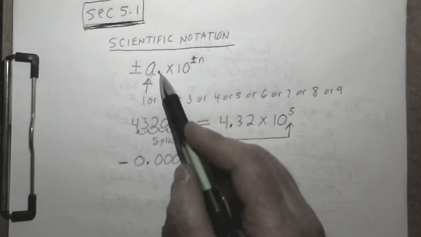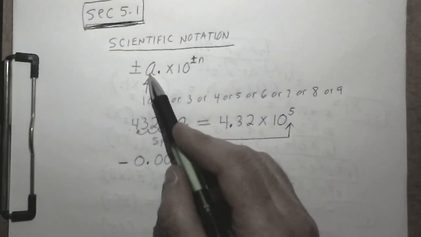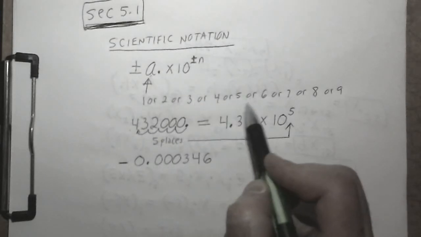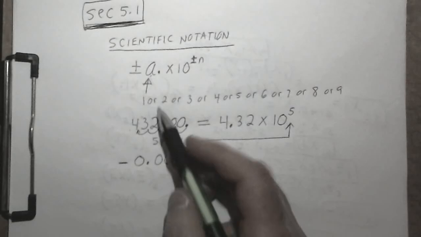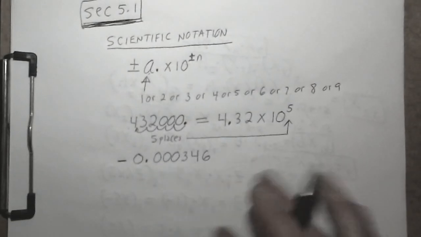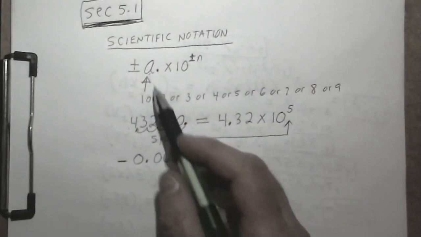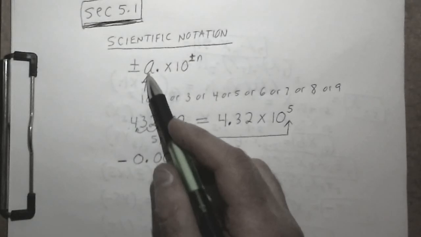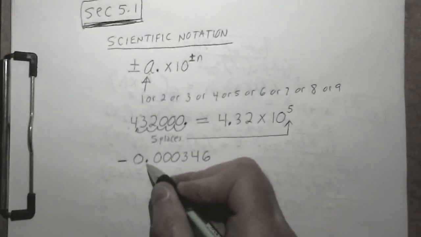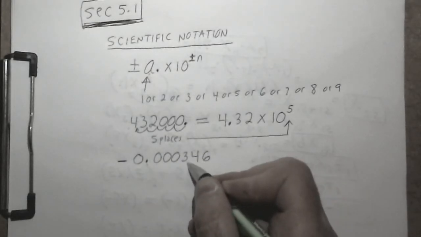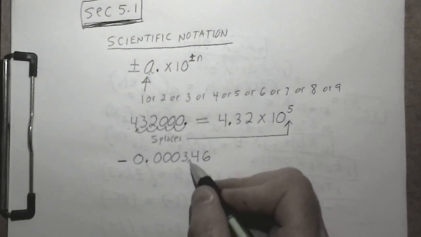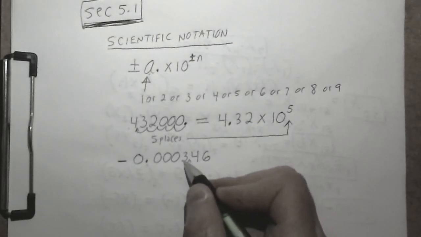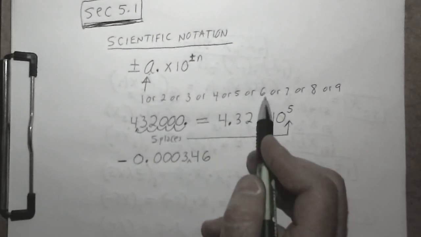Remember, to the left of the decimal point has to be a number which is either a 1, 2, 3, 4, 5, 6, 7, 8, or 9. So the only place that we could move this decimal point to ensure that to the left of the decimal point we would have one of the aforementioned digits, we would have no choice but to move our decimal point between the 3 and the 4 right here, because to the left of our decimal point then would be the number 3, which is in this list up here.